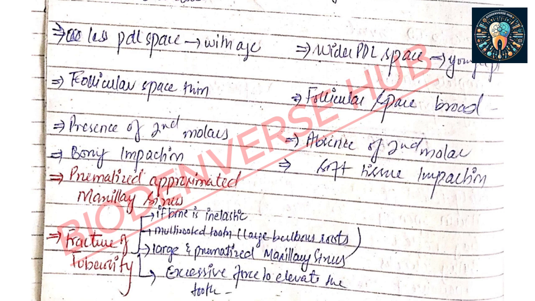So these were some important points to be considered and noted before going on to the removal of the impacted maxillary third molar tooth. You need to assess all those aspects, which will guide you whether the removal of your impacted maxillary tooth is easier or difficult, or whether there are high chances of fracture of the maxillary tuberosity, or chances of infection spreading towards the maxillary sinus, or other conditions as well.